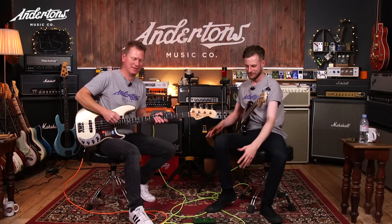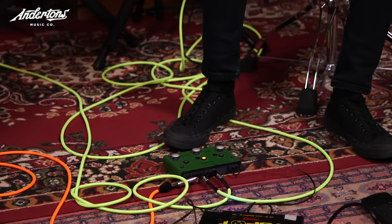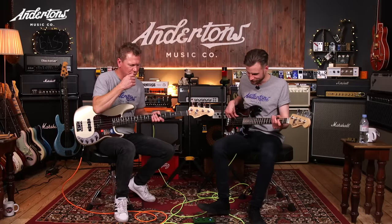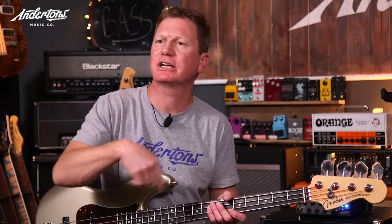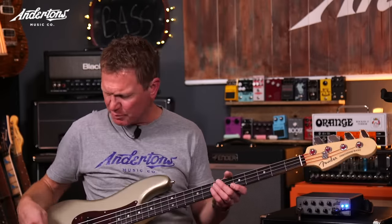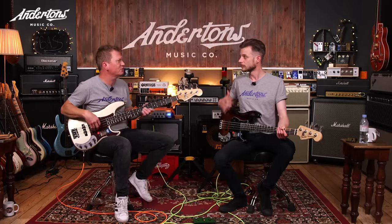Okay, welcome back. After a bit of magic, we now have some fancy switching system, so we're both going through the same amp. You got some signal? I have got some signal. So what we're going to do is play the same thing and switch backwards and forwards. We're going to start off on the back pickup, then go to the front pickup, and then do both together, and see how different they sound.